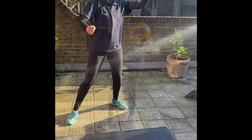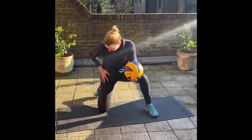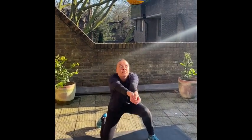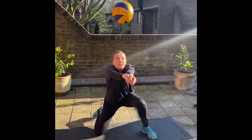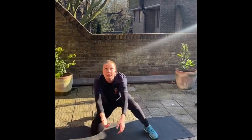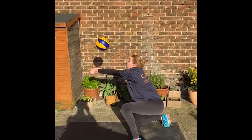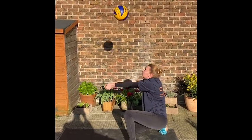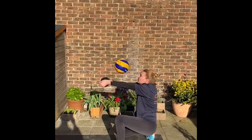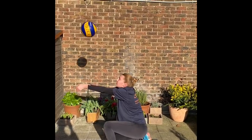Now let's kneel down — one knee on the ground and the other foot on the ground. Make sure your hip goes nice and low, sitting down toward your heel. Start trying to dig the volleyball with your forearms. The ball is quite bouncy, so make sure you are moving the volleyball with your hips. As you can see, my arms are barely moving — they're completely straight — and I'm going up and down with my legs and hips, trying to move that volleyball. Leaning forward, crunching up the shoulders right next to your ears. Do a lot of this before you switch.